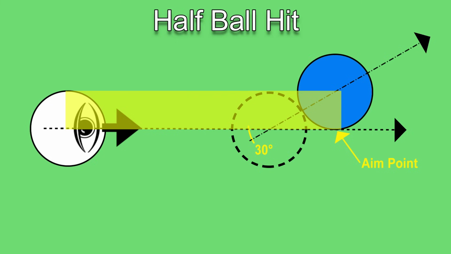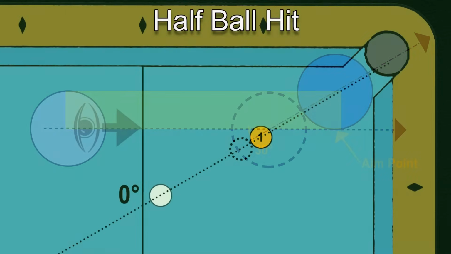I've always found this to be a very interesting property of the trigonometry having to do with circles, but actually it is the foundation shot when learning how to aim cut shots in pool. Let's go to the pool table.